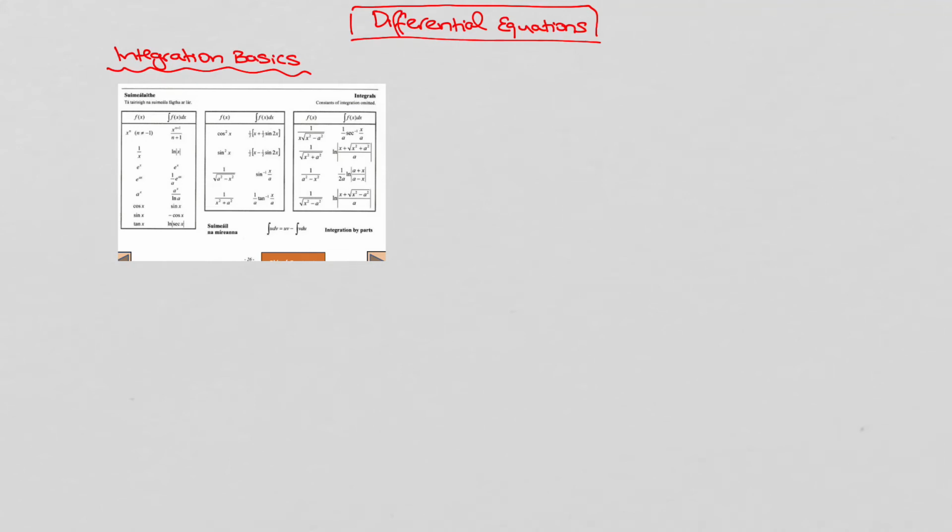Differential equations. So before we start, we're going to have a quick recap on our integration basics. Again, relying heavily on page 26 in our maths tables for this chapter. If we look at the first rule of integration, it's our general rule, which is this one up here. That states that if we integrate any x term to the power of n, then when we integrate, we add 1 to the power and divide by the power. We also will have to put in plus c if we have no limits.